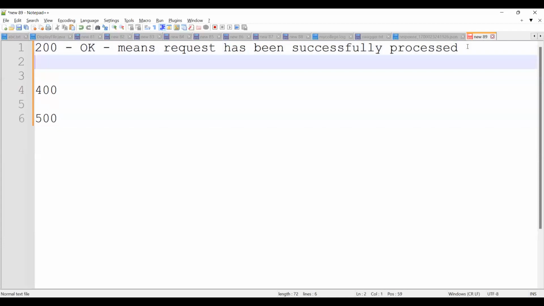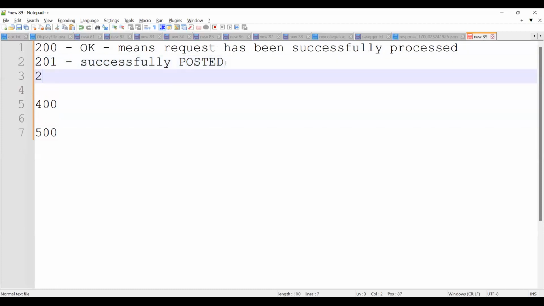Then what is 201? When will you use 201? When a post has successfully completed, it will return the response as 201. And when will it return 202?